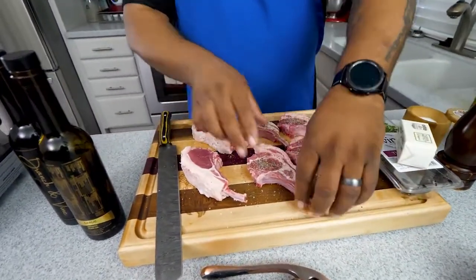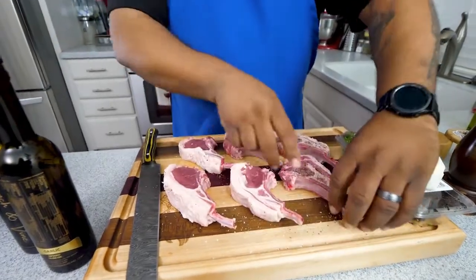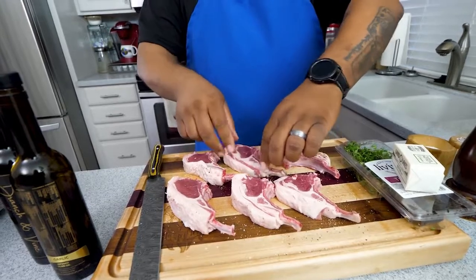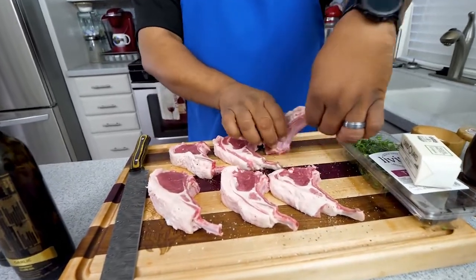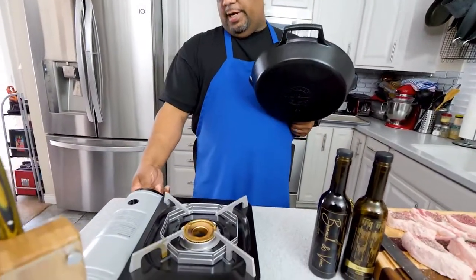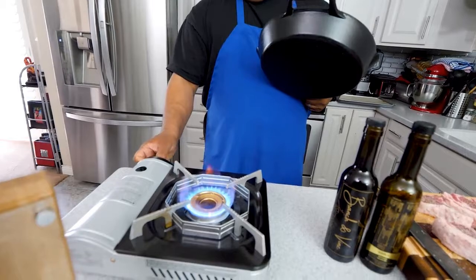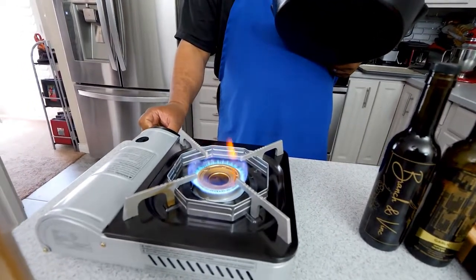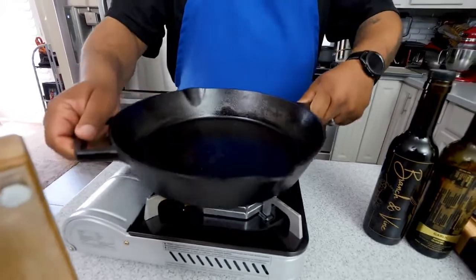And then we're gonna let these sit with the salt and pepper on here, right? We're gonna let that just sit however long it takes for me to get my cast iron skillet up to temp. Okay, so those are cut. Now let's go ahead and get some heat in this cast iron skillet. So look, that's a high flame. I just reduce it down to about a medium high. I'm gonna go ahead and put this on top.